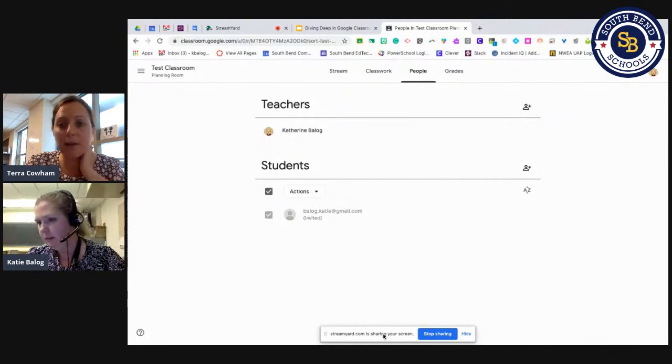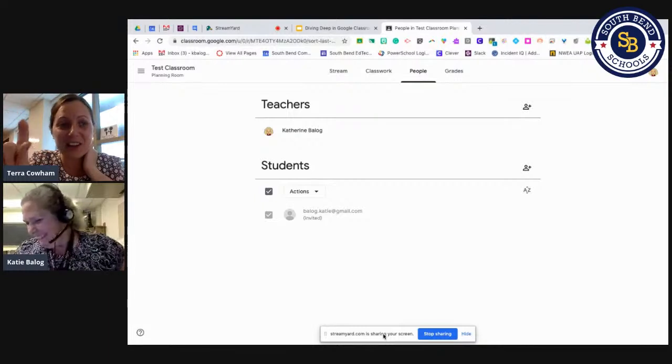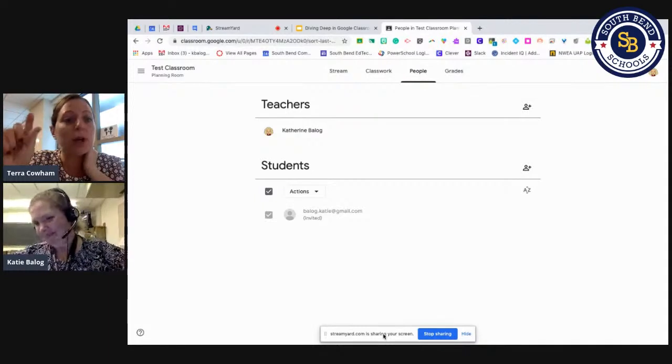And the other thing about Google Meet is, basically what Google has told us is that a Meet from the code generated from Google Classroom will not be active unless you, the teacher, the creator, are present in that classroom or in that Meet.